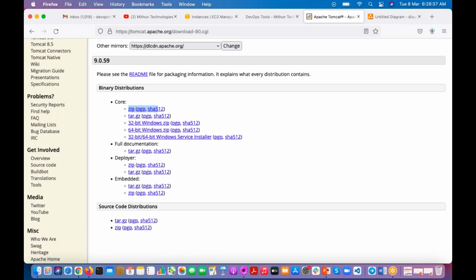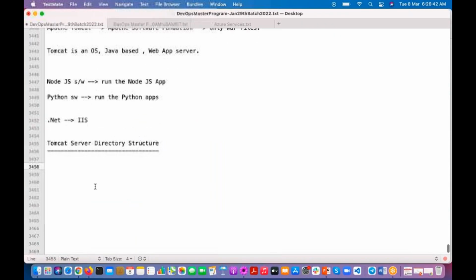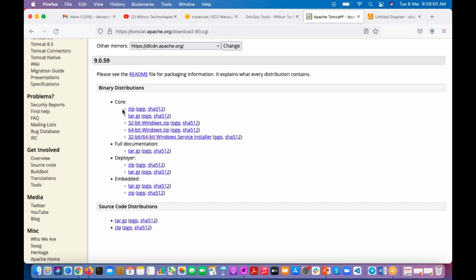Once you extract either the zip file or the tar file, you are going to see some directories. And one more thing, guys, this zip file or tar file is going to work for any operating system. It will work for MacBook, Linux, and Windows also, right?